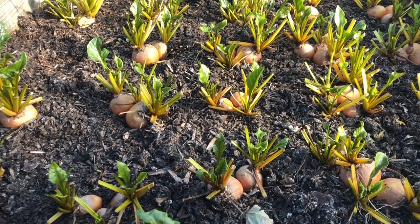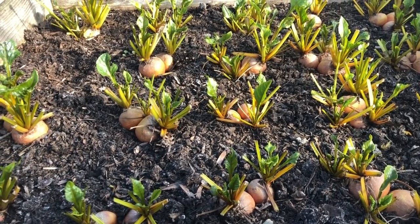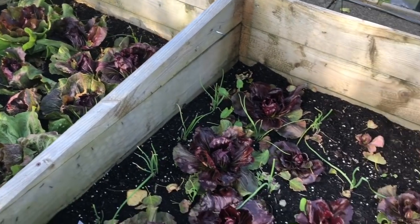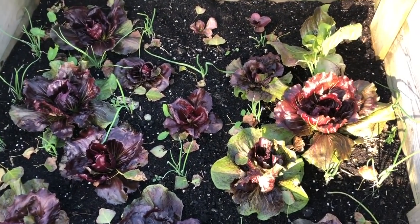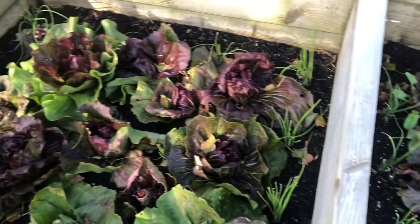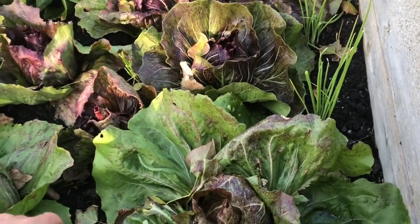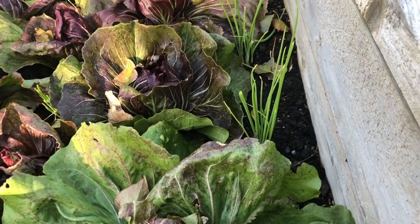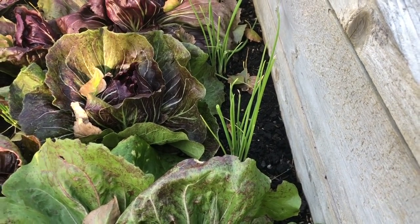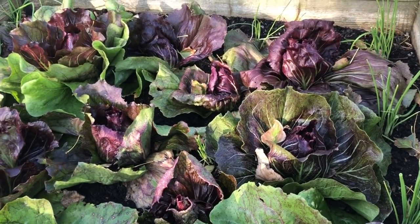Yeah, so we're munching this one until December time, or the end of December hopefully. And then we've got 2 beds of Radicchio. This one I think is Caesar, which isn't doing so well, and this one is Palmarosa, which is doing better, but we're not that bothered because we don't actually want these plants until kind of December time, so we should have some lovely hearts by then, because at the moment we've got an abundance of salads.